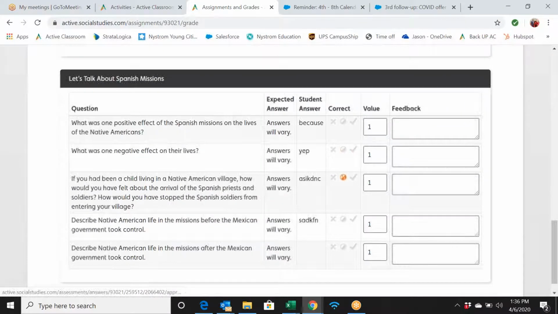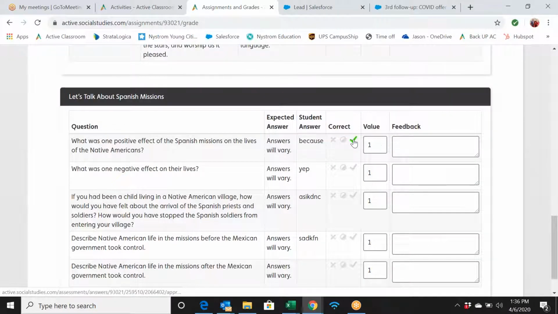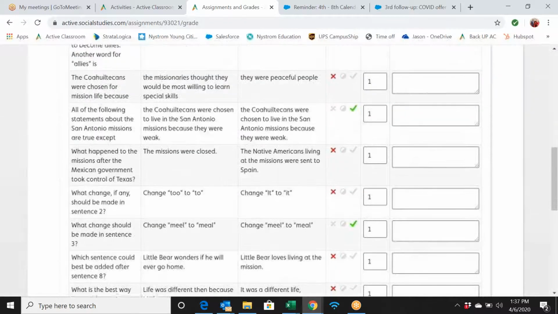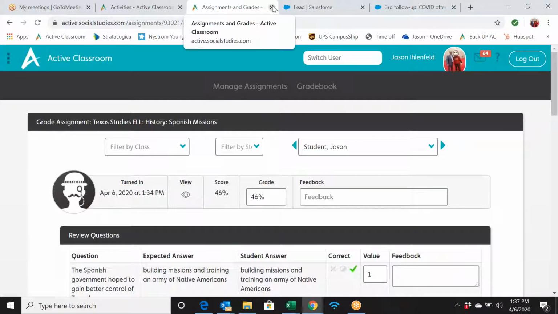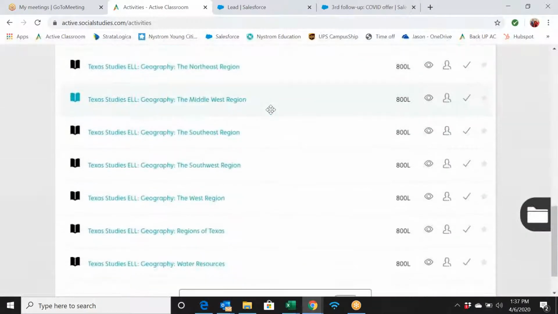And right here, these are the short answers, so I can see what the expected answer was. This one says the answers will vary, so you will have to look at that as well. And I can just say good job, good job, good job, half credit here. So I'm going to go back up, and you can see that the grade automatically changes as soon as you grade those. A lot of times those short answers should have some type of expected answer. I'm kind of surprised that there wasn't one in there for that one. But you may have to go and look at that. So that is pretty much it for that portion.